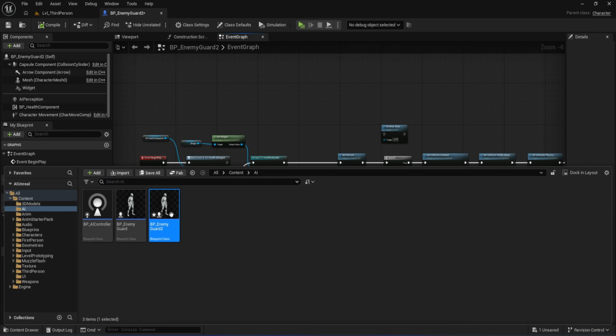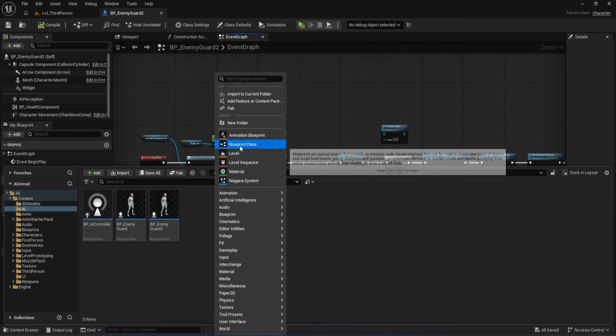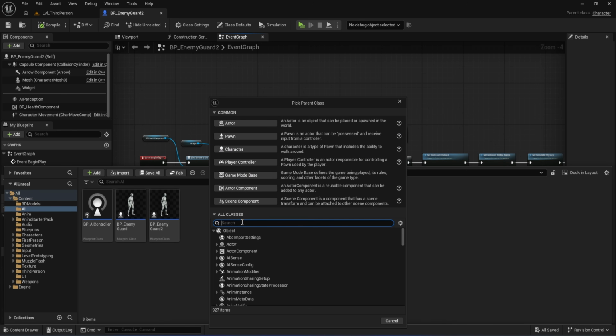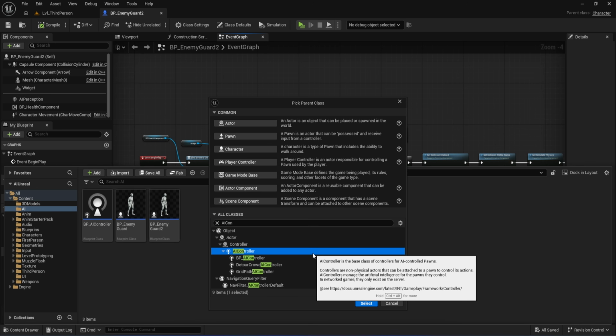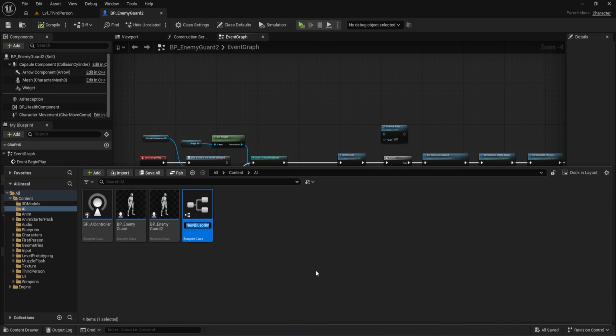I will open the content drawer again, stay inside the AI folder, right-click in the empty space, and create a new blueprint class. In the class search, I will search for AI controller. AI controller is the class responsible for controlling AI characters. The character is the body, but the AI controller is more like the brain that tells the character what to do. We already had an AI controller from the previous series, but I want to keep that one as backup too, so I will create a new one for this advanced system. I will name this new blueprint BP AI Controller Advanced. Now we have a clean AI controller that we can use for our new behavior tree setup.